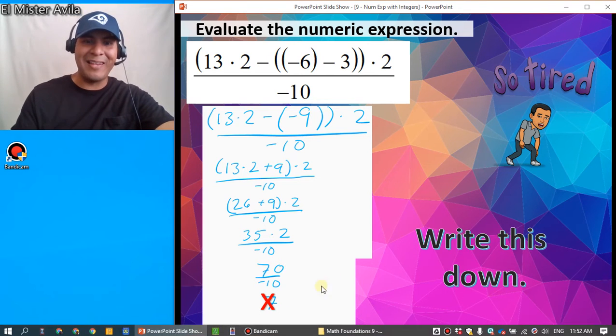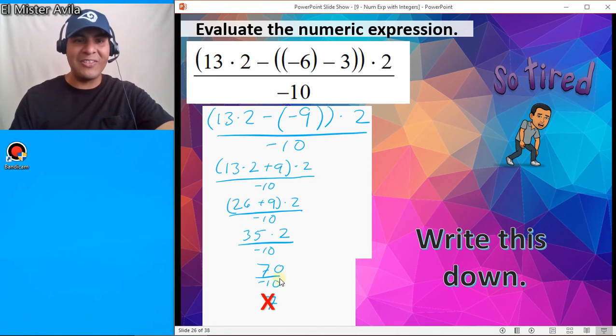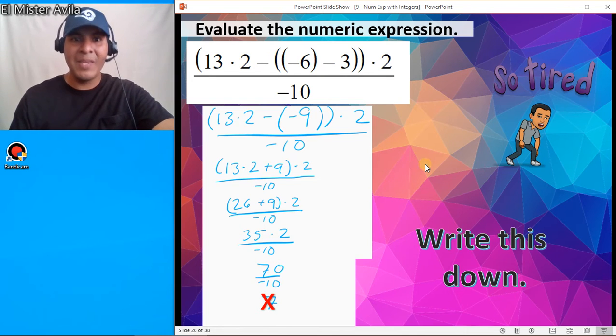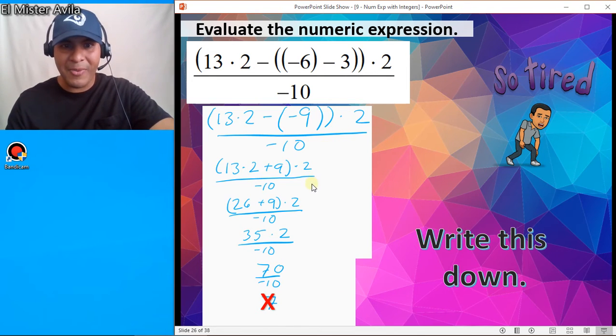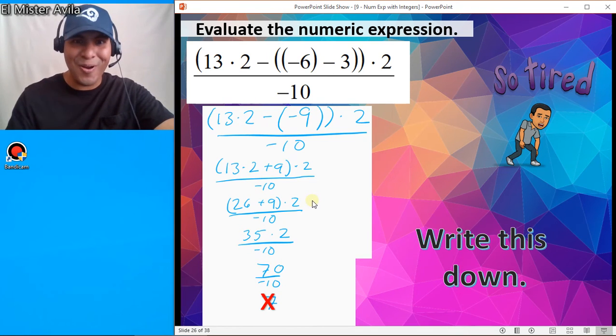Boom! Right there on that last step. Can you believe it? I left it on the last step. Everything was right. So really you just took down some notes. At the end, a positive divided by a negative is a negative, so the answer should have been -7. Hope you understood every single step of the way. Please study this because you're about to do one of these this long on your own.